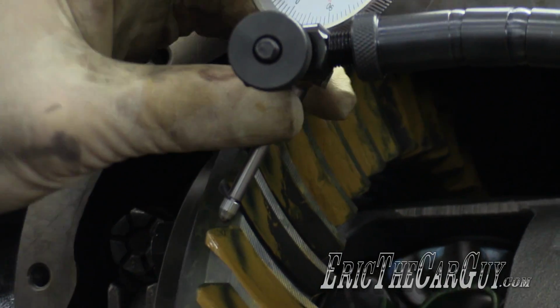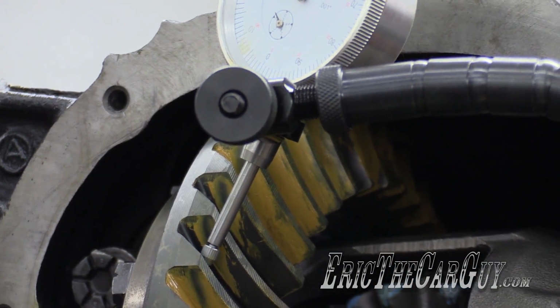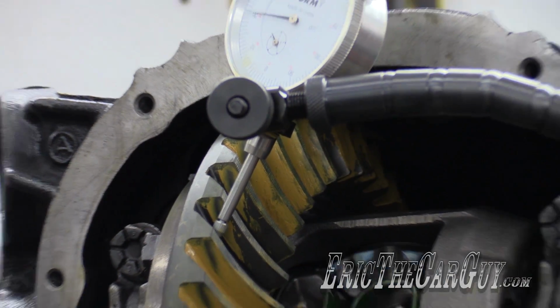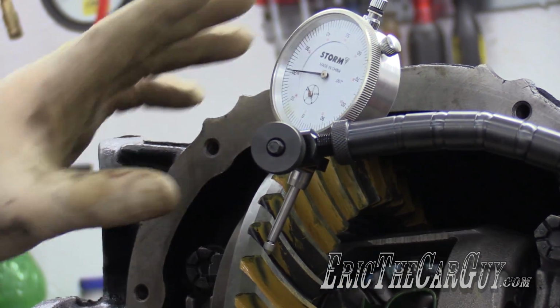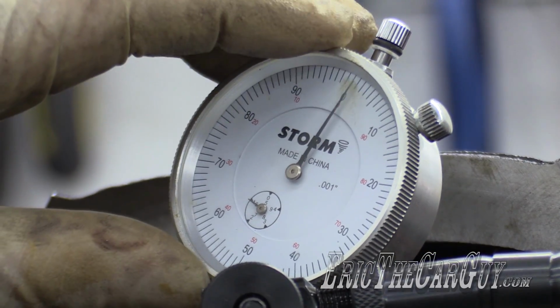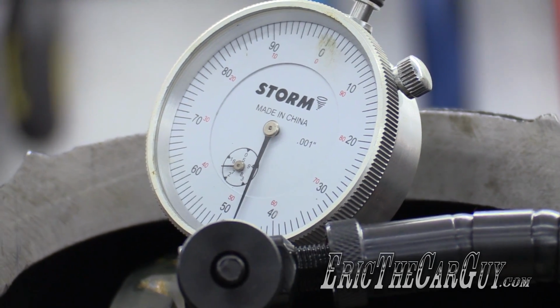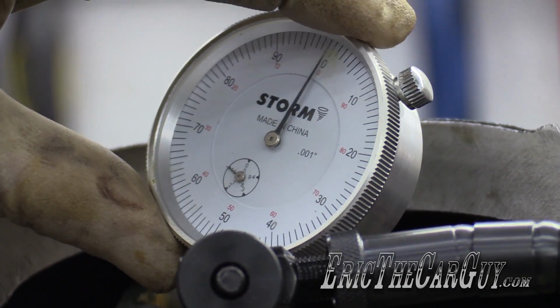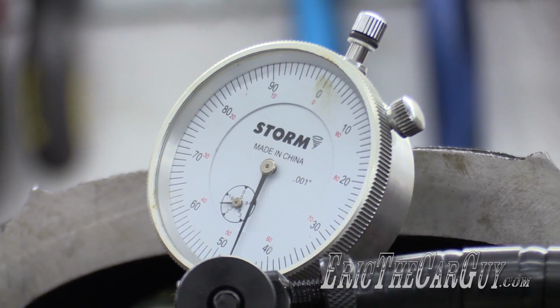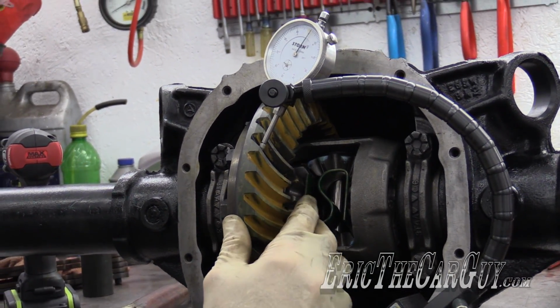Whoa. Sphincter factor 12, whenever that thing starts to move. It's precision measuring equipment and it just seems to love jumping off and falling on the floor, so be careful. And the needle does favor jumping around like that. Oh, I was wrong. It's almost 50 thousandths. So it's supposed to be way less than this. This is a ridiculous amount of backlash.